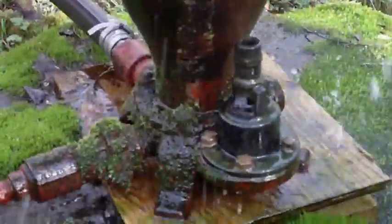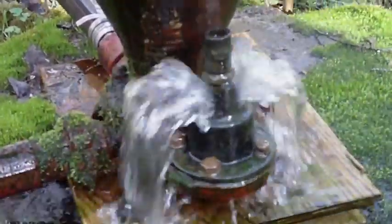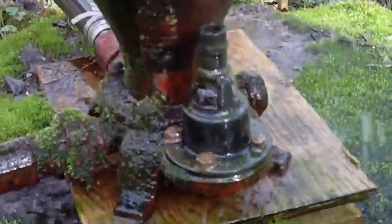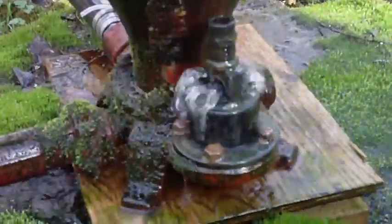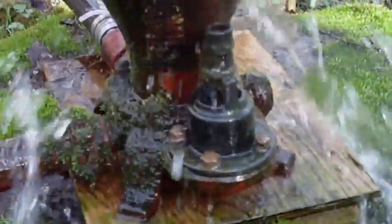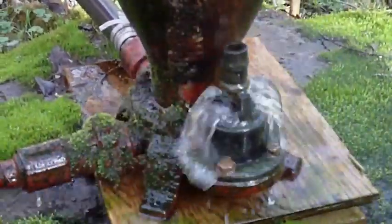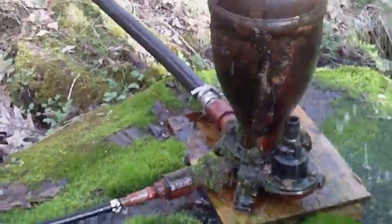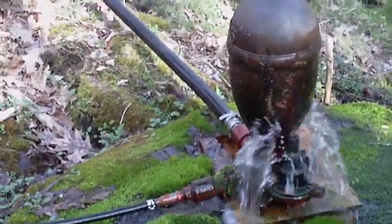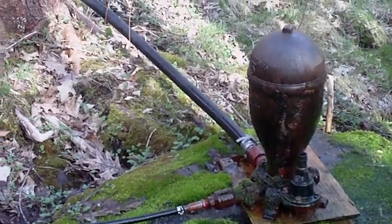It's easier on the pump. You can see this is the check valve — there's a little piston going up and down in there. I think it's actually from an old 350 Chevy motor. Like I said, this thing's been running for at least a hundred years that I know of.